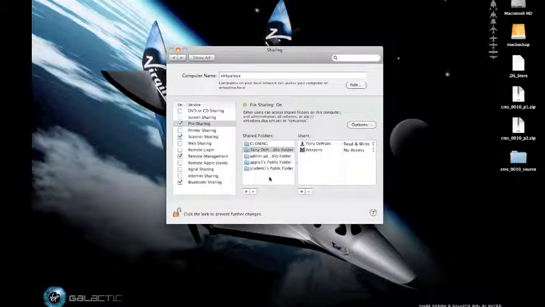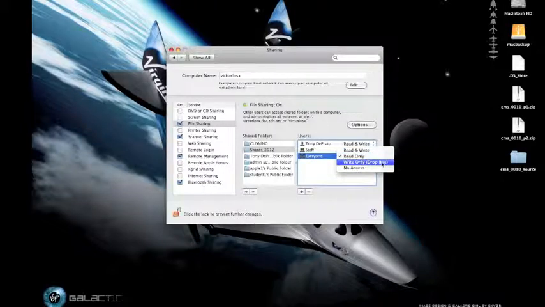This is something that anybody can put stuff into, but they can't get anything out of it. So I'm going to click Shares, and then I'm going to go over here to where it says Everyone, and I'm going to click Everyone. And then I'm going to change Everyone to Write-Only Dropbox. Now, if people with Macs look for my computer, they'll see it, and they can drop stuff in my Dropbox. They can't get it out, they can't edit anything, but they can drop stuff in.